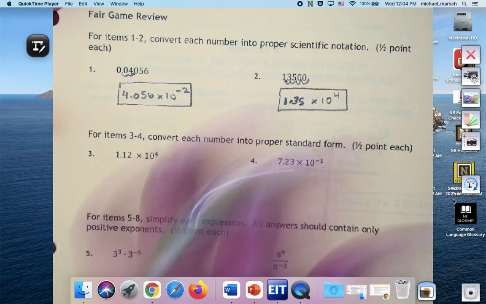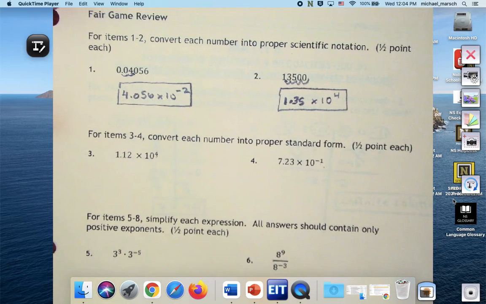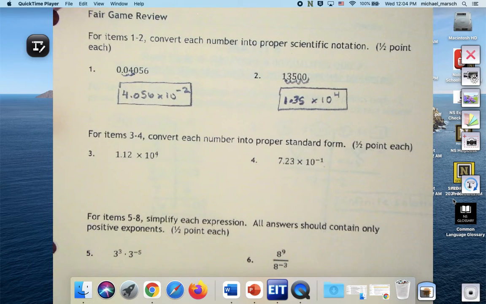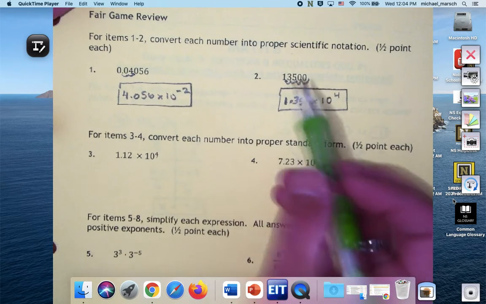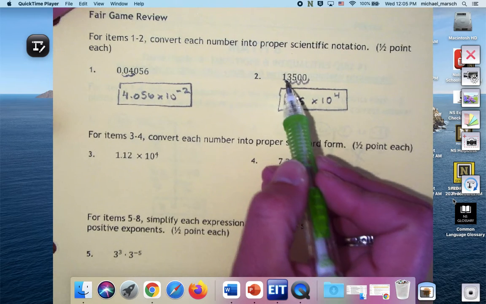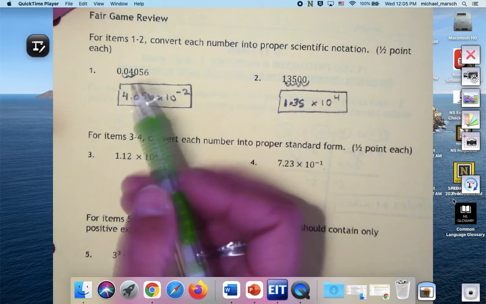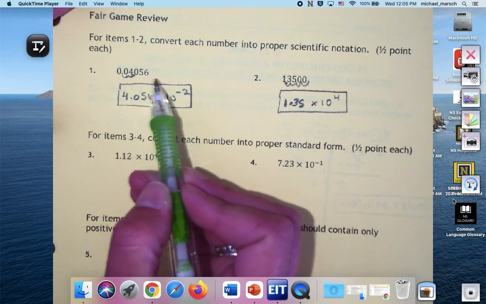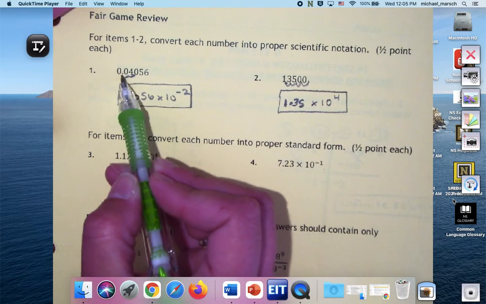I think you're going to want to do this section of the second study guide there, Brody. Yes? Why couldn't we start from the left and go to the right? Like, do we always start at the zeros? So you're always going to go after the first. If it's a number that's greater than 1, you're going to go after the first digit. If it's a number less than 1, like this is that value, you go after the first digit and you move it to the left.